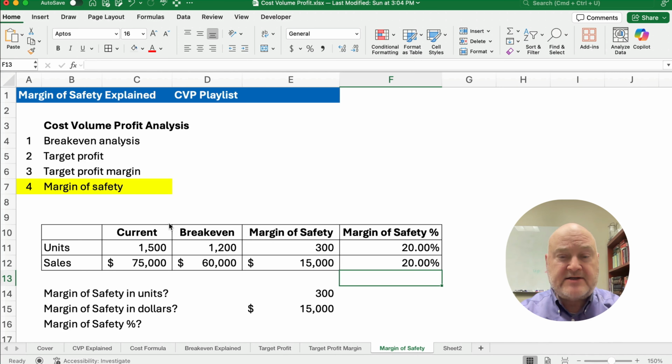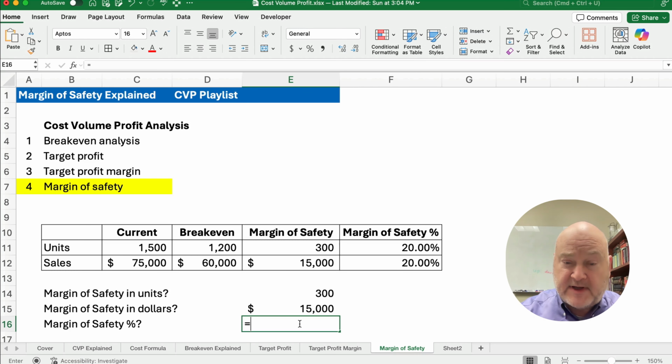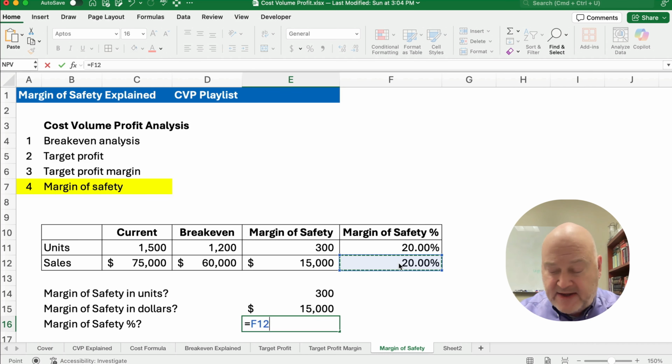So we're saying, look, our sales could drop 20%, and then we hit the break-even point, and then we start losing money. So this gives you a margin of safety to figure out how much your sales could drop. If your sales drop by 5% or 8%, you are still making a profit. So the margin of safety percentage is going to be 20% in either case.